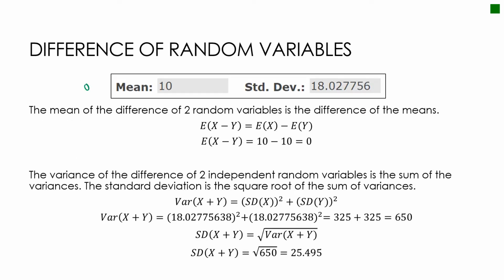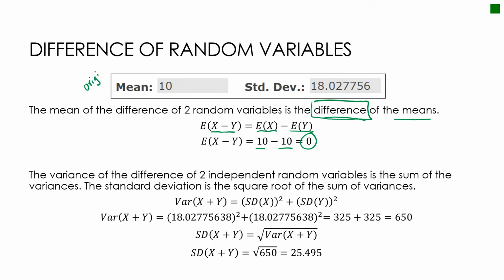Well, again, we have our original values here for our mean and standard deviation. And the mean of the difference of two random variables is the difference of the means. So just like I did before, when I added x plus y, now I'm saying let's subtract. So the first time I expect 10, the second time I expect 10. If I'm finding the difference, 10 minus 10 is 0, which means I expect the difference of my score and my opponent's score to be 0, which makes sense because we're both expecting 10, so we're not expecting a difference in our point value.